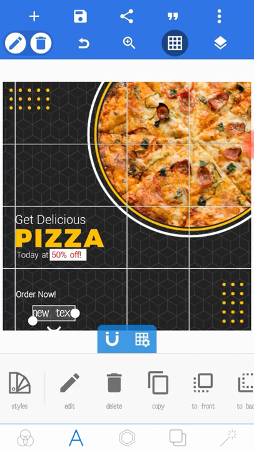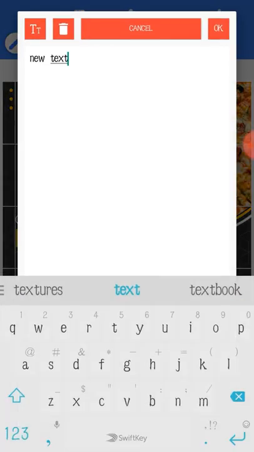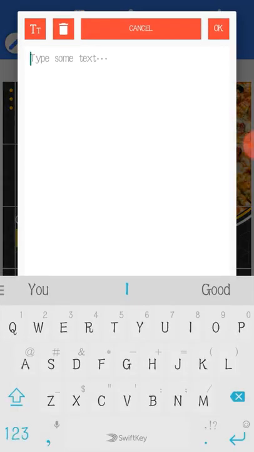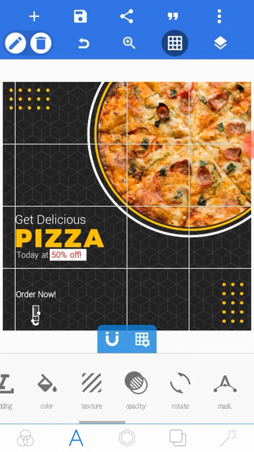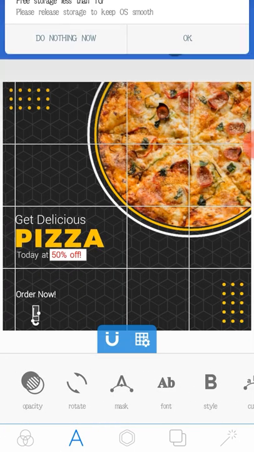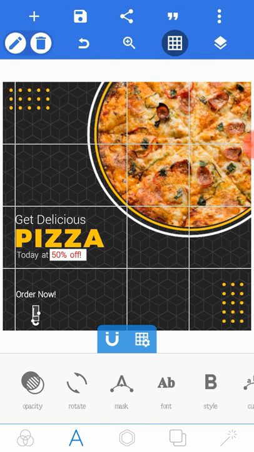That's if you are designing for a business, you add their contact details. But first of all, I want to add it's a WhatsApp icon.